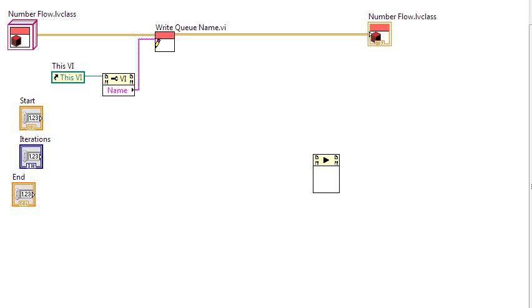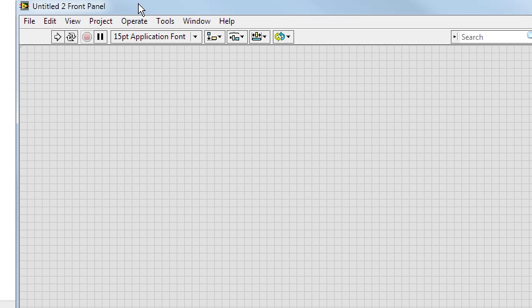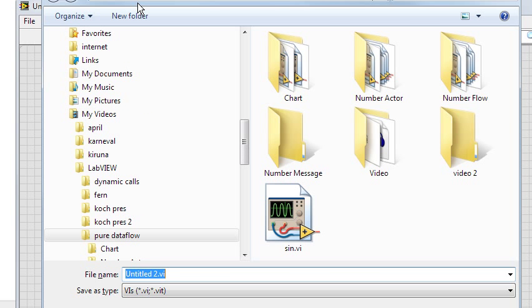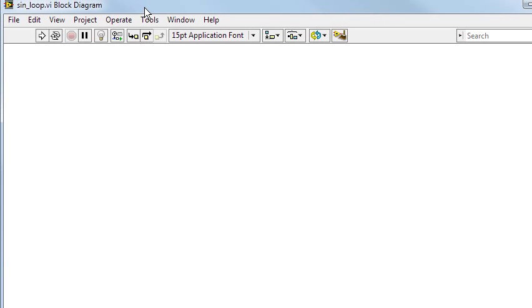The VI that I want to start asynchronously, I'm going to call sin_loop, and this is going to become the actual caller that handles all the message sending stuff and whatnot.